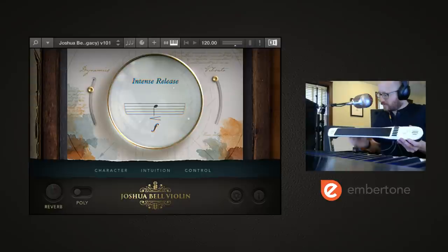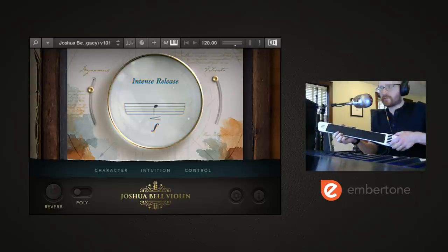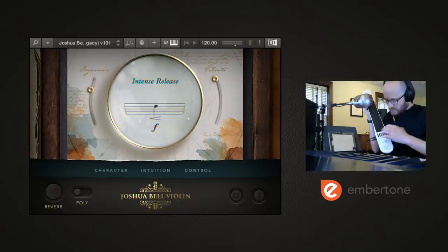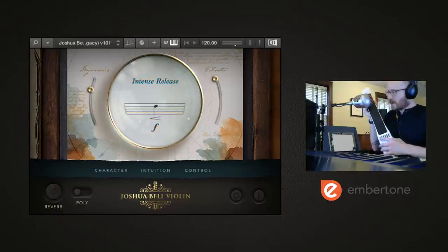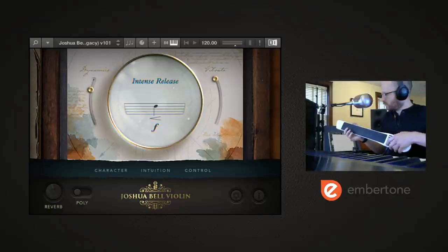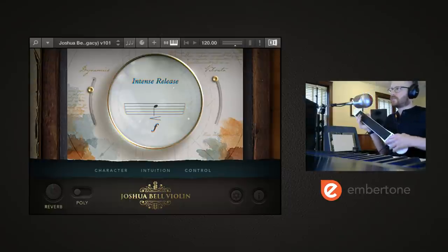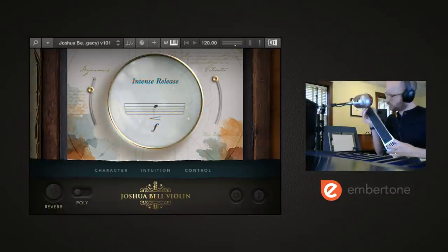Over here in the frets, when you play a note, it's controlled by aftertouch. And then over here is a CC74. So there's a lot of CCs going on, and I configured this instrument to respond to volume this way. So I could play a little bit for you.